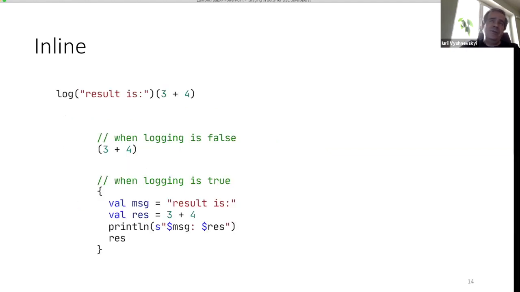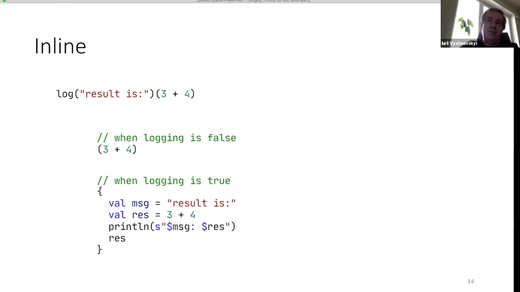As I've told, the inline function body is inlined at the point where we call it. So depending on the value of the logging flag, which is also marked as inline, so it's always known at compile time, if the logging is false, we just get the second branch of our if expression, and this call would simply turn into the expression itself, 3 + 4.